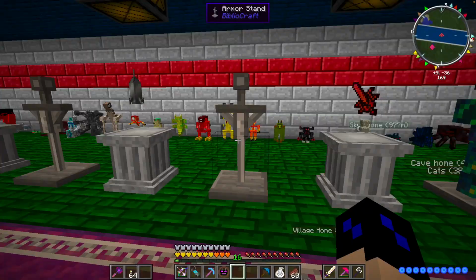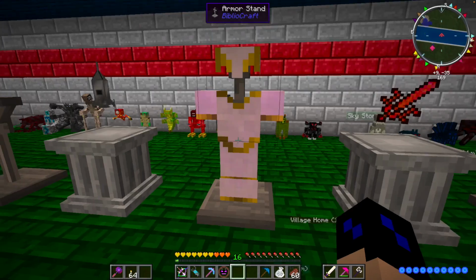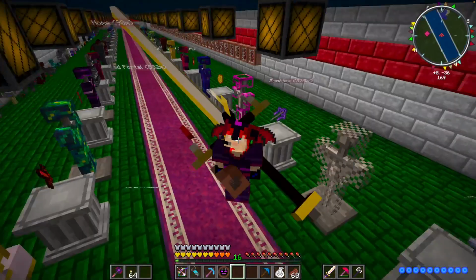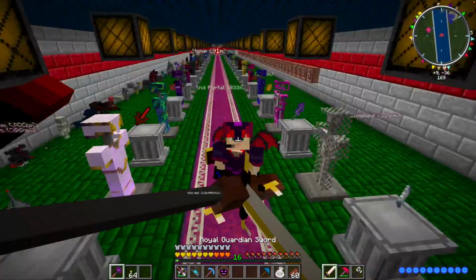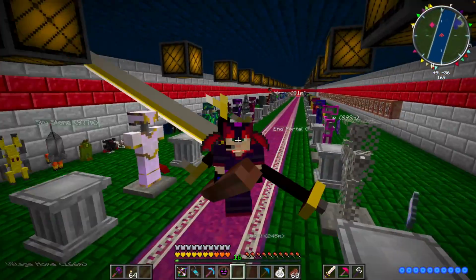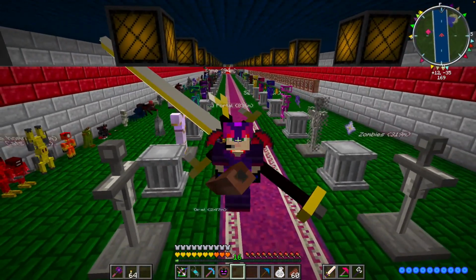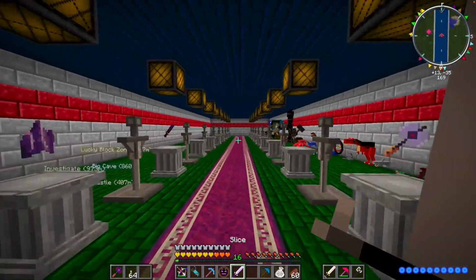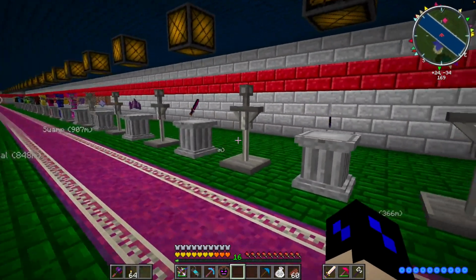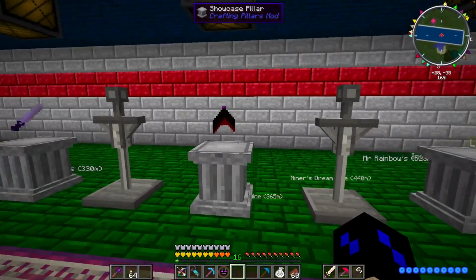So to start us off, the Royal Guardian armor is getting put on an armor stand, because now we got the Queen Scale armor, which looks freaking awesome. And we got the Queen Scale battle axe. Look at that in my other hand. That is freaking amazing. Oh my goodness, that also looks weird on my person as well. Huh. And as for the Slice, well, it can just sit right here next to Big Bertha, I guess, because we're retiring it. And the Queen's Scale right there.